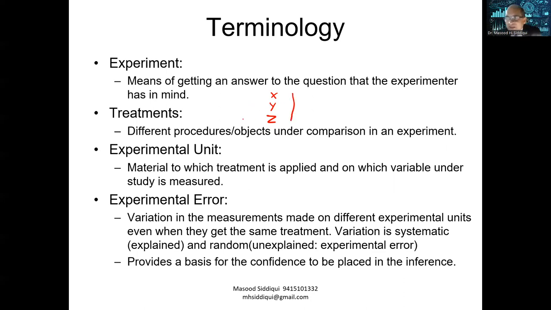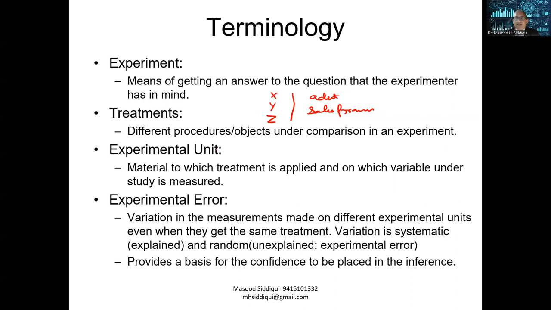In the same way, we can have other things also that can constitute the treatment, like whether we go for advertisement or we go for sales promotion in order to increase the sale for the kids, right? So they are termed as treatment. Here X, Y, Z are the treatments, and here advertisement and sales promotion are the treatments, right?